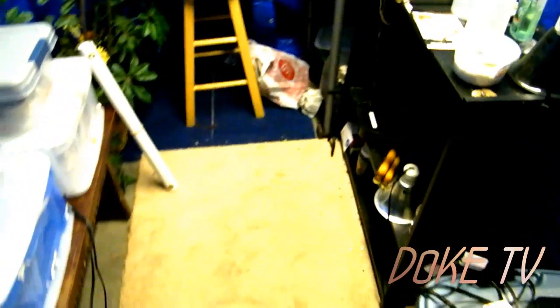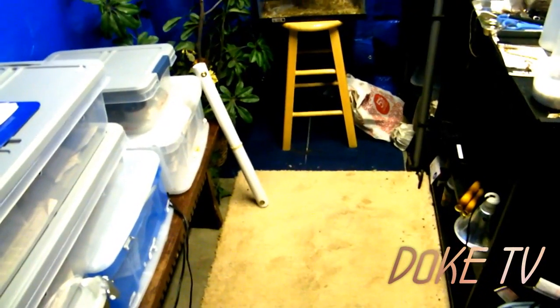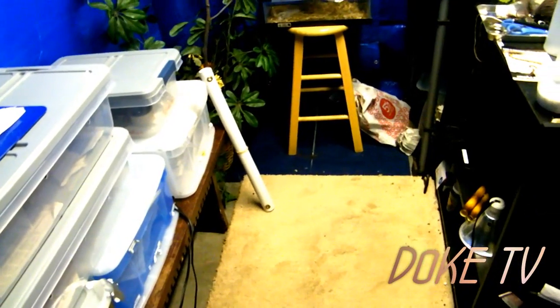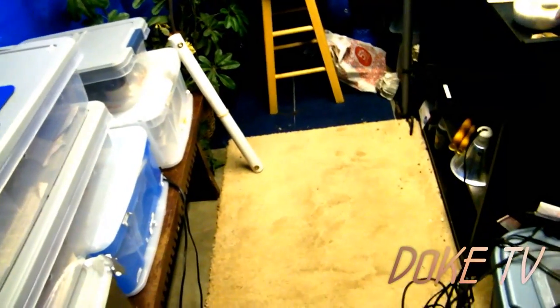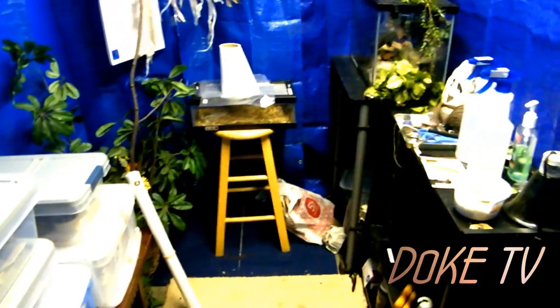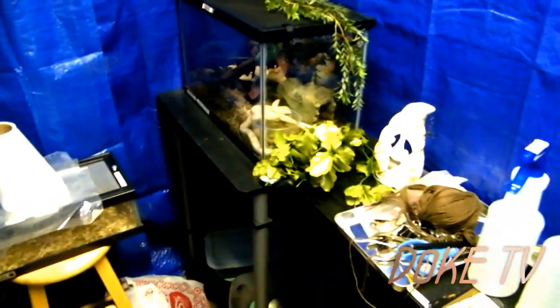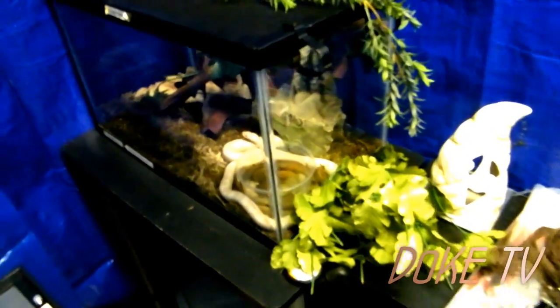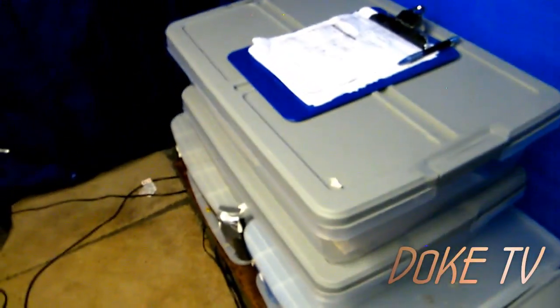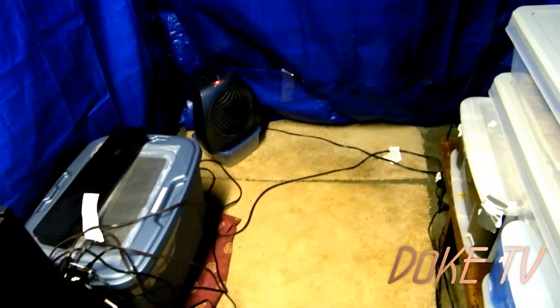In the wintertime, it can get a little iffy in here to keep these guys up to heat, but that's what the mats are there for. And in the future, whatever I heat them with, without the mats it'd be a problem, but with the mats and with this heater, humidity stays up pretty well in here, actually really well in this room. So I never had any heating problems out of either one of these rooms once I split them up. The heating problem happened when I had them all together and I was trying to regulate their temperatures in the same room. The goal was to just get these guys split up and get the snakes in their own room with their own temperature and humidity, and keep the tarantulas in their own room. It is very warm in here right now, which is awesome, because the heater can be set on a timer.